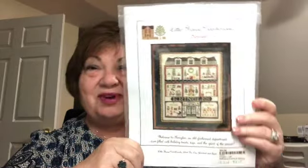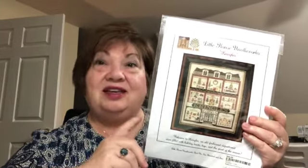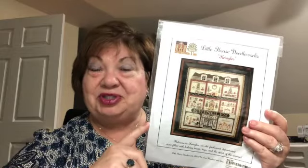I'm excited to tell you that I stitched on Kringles. This was one of my Christmas pieces that I wanted to stitch on at least one day out of the month, and I picked today because I could give it a lot of time, and I'm really trying to push this one to a finish this year. And it's also one of my daily 30 prompts, and so I had to get at least 300 stitches in it. So I wanted to give it a good amount of time today.